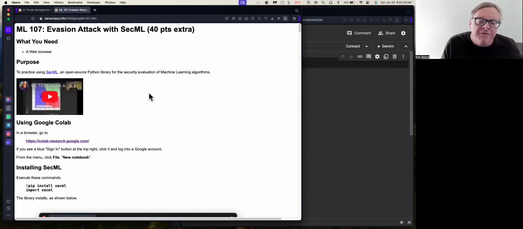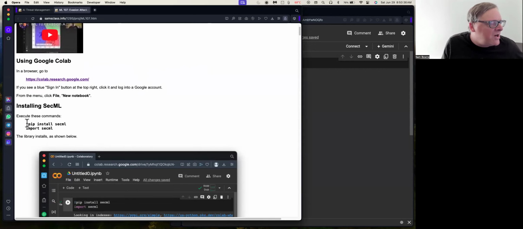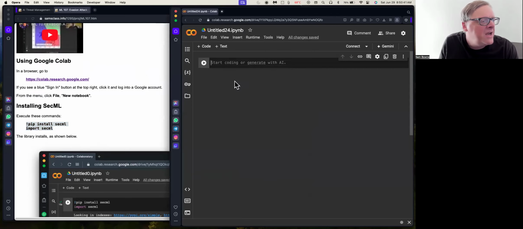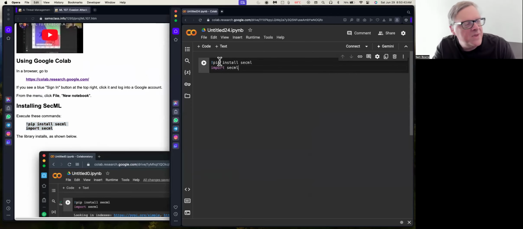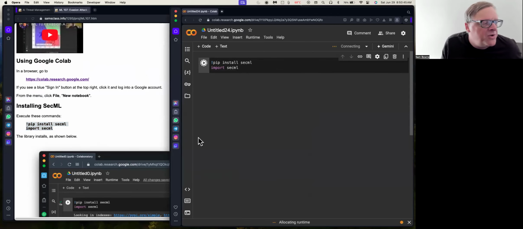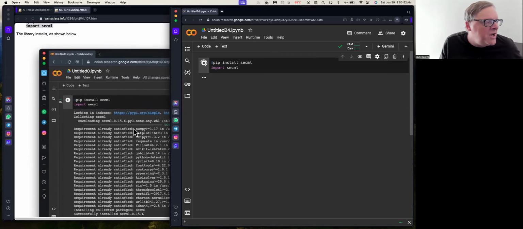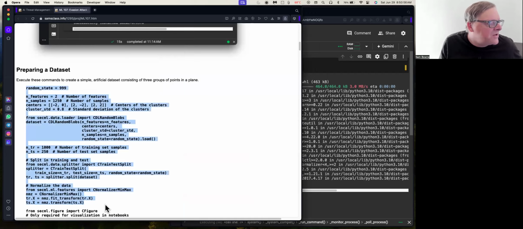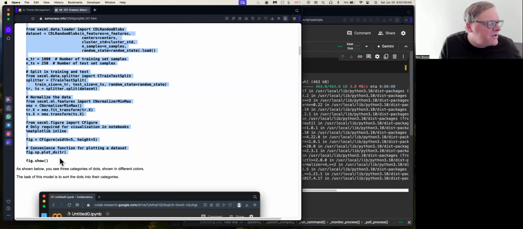Now we're going to do an evasion attack, which is modifying an image so it will be misunderstood by the model. So in order to do that, we're going to use the SecML library, which is a machine learning Python library intended for security tasks like this, as opposed to sklearn, which is just a learning model. This includes a bunch of functions just to help you perform machine learning attacks. So we're going to need a data set. So here's another one of these simple data sets, just so we have something to work with.